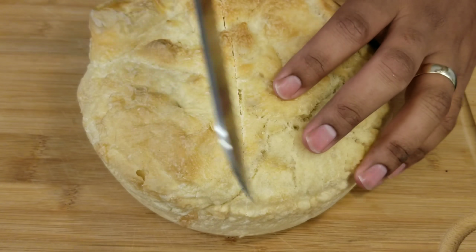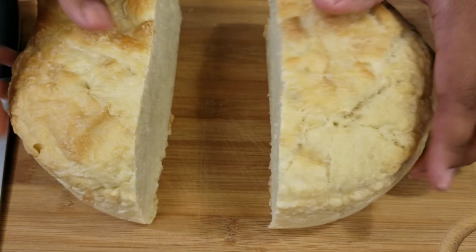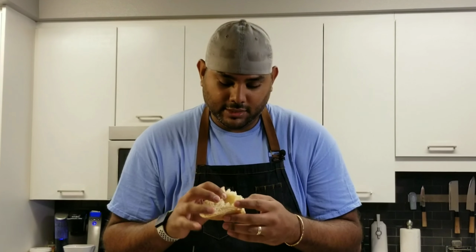And look at this. Slice that bread, and then look at all those air pockets in there. It's time for some advice. Time to break some bread. Oh yeah, it's nice and spongy. Got a lot of air pockets in there.